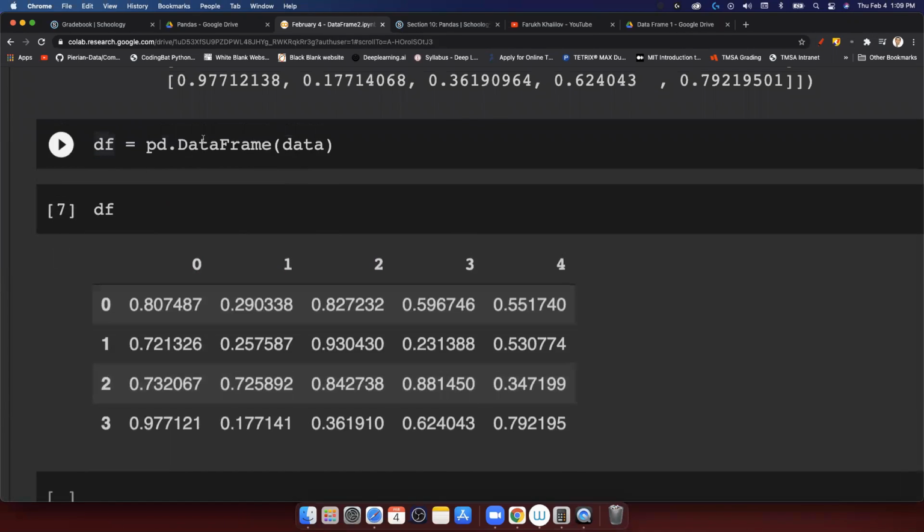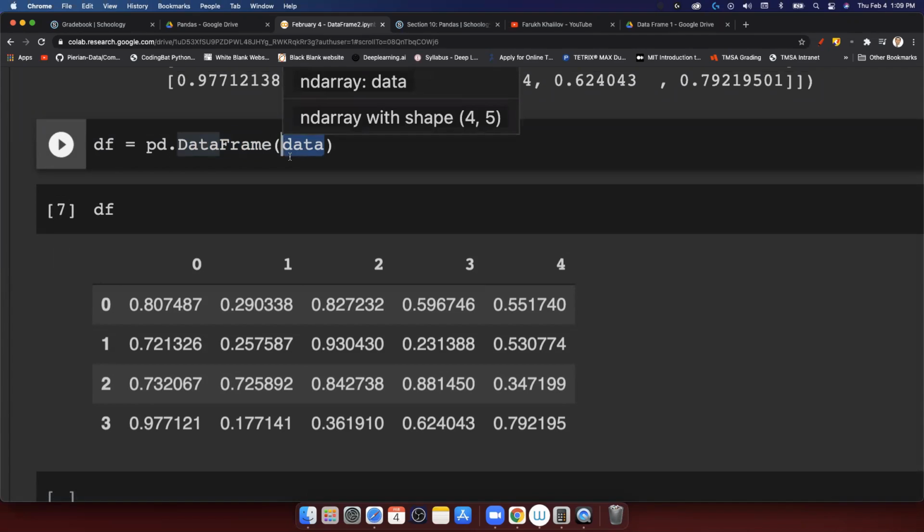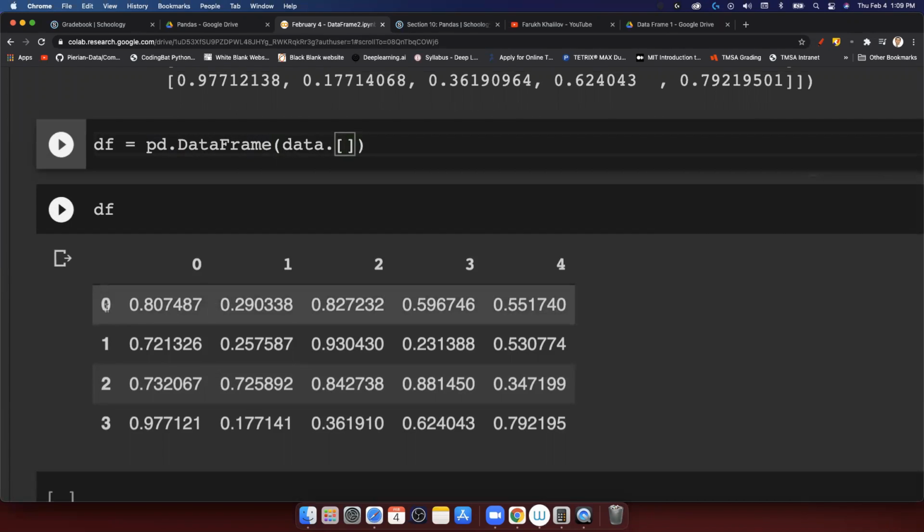Okay. So here, do you remember that we made a data frame using my data? Guys, I do hope I'm not messing with your mind, and you keep hearing that word data. That isn't just the data frame, that is the data that I made in my NumPy. Okay. So right now I will tell it, hey, I want to rename it. So how many rows do we have? 1, 2, 3, 4. So I will open 1, 2, 3, 4. And here, let me just give names. I will say that is my Mike. That is my Oscar. That is my John. And that is my Alex.